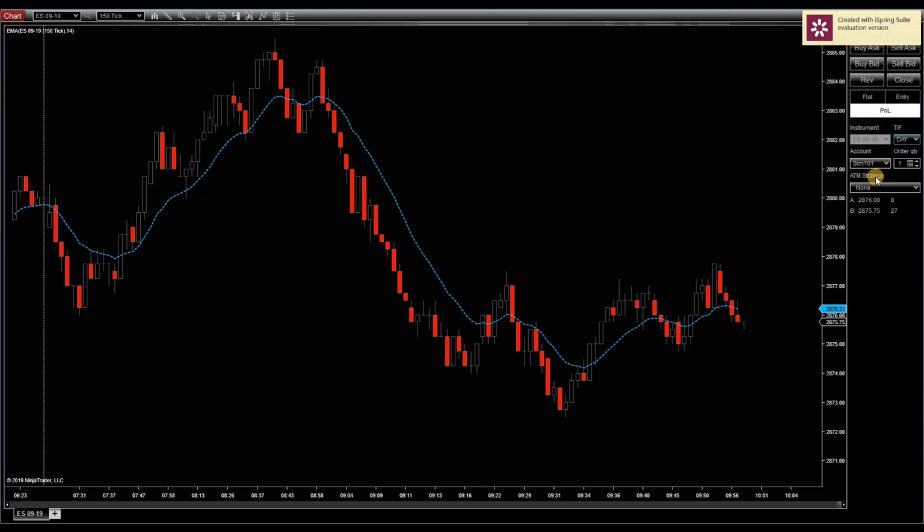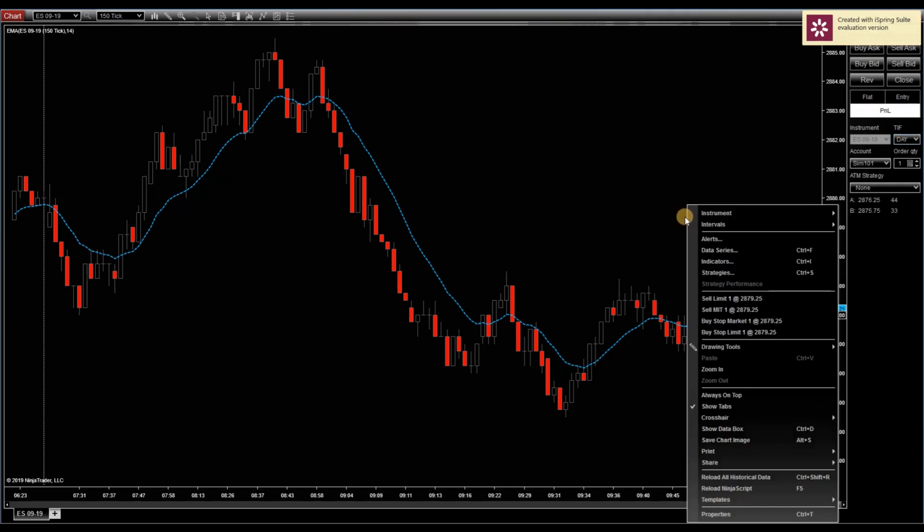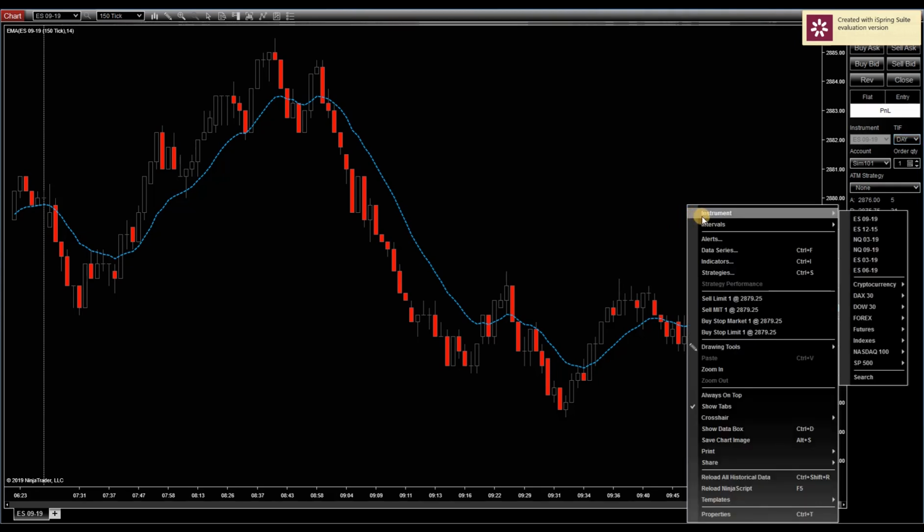So you can either place a trade directly through this panel, but the method that I prefer is adding a trade directly onto the chart itself. So to add a trade directly onto the chart, you want to right-click in the appropriate place depending on the type of order you're wanting to place. So for example, if I want to place a sell limit order, I will right-click above current price. So I'll right-click. And once you right-click, a pop-up menu will appear.